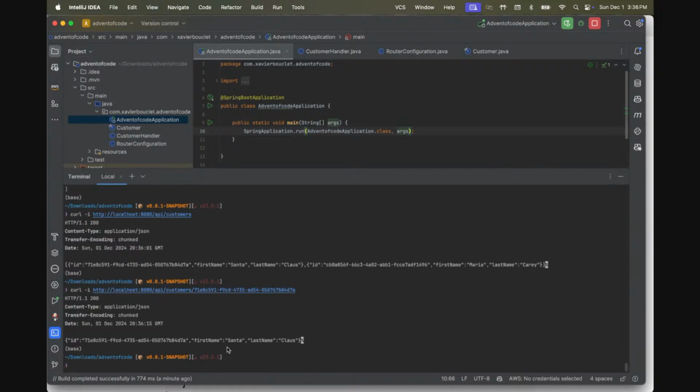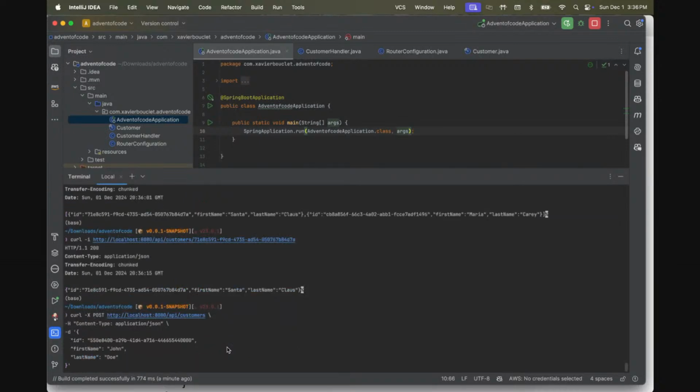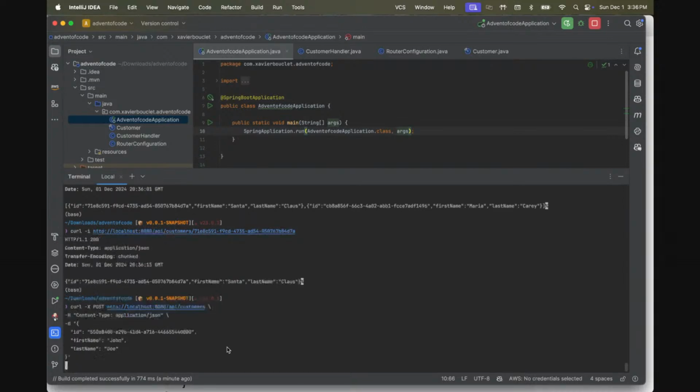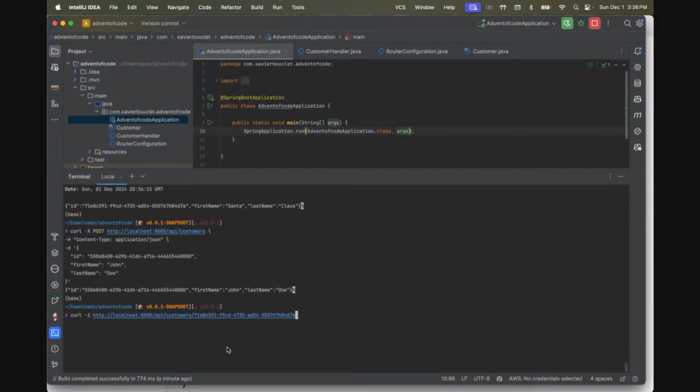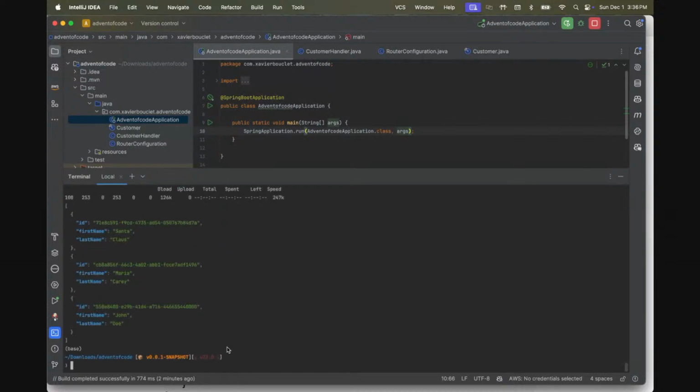Let's create a John Doe. We should have the command. Yeah, so that one. So it's created with customer John Doe. So let's see how it does. Yeah, it has created a John Doe. So let's see if we have our customers. I don't care about the 200. I just want to see if there's John Doe. And let's use jq to format it. Okay, cool. We have our John Doe, so let's delete it.